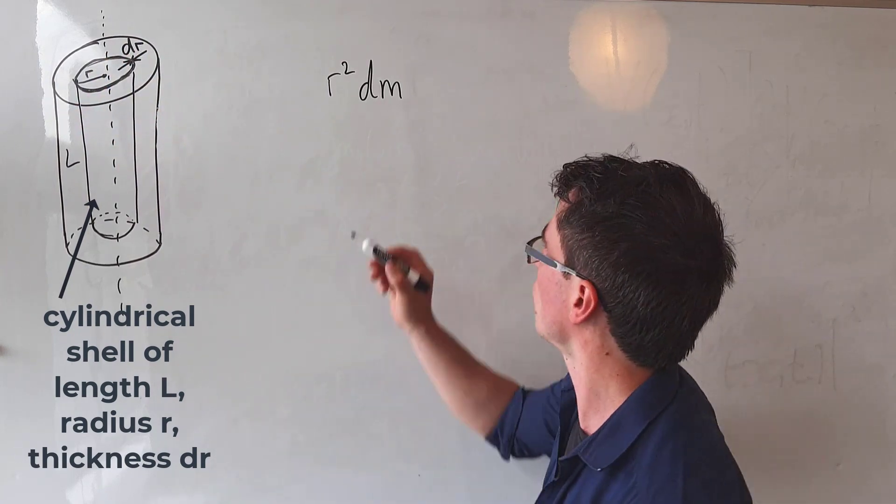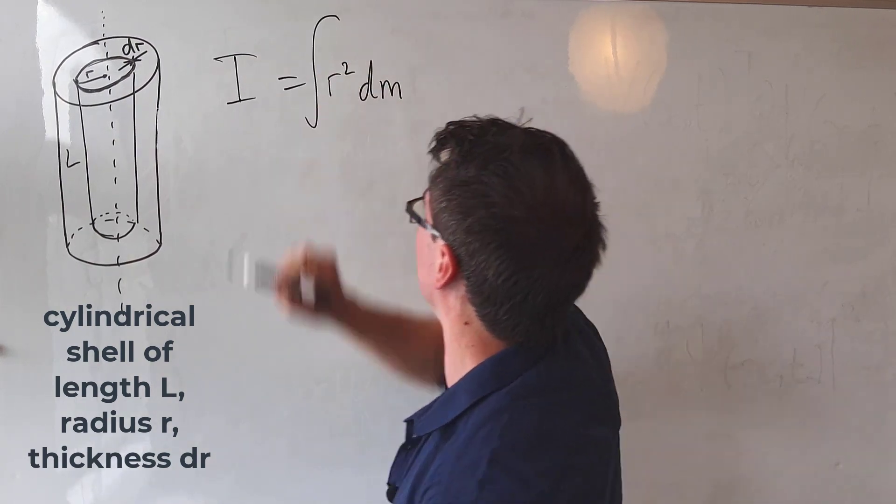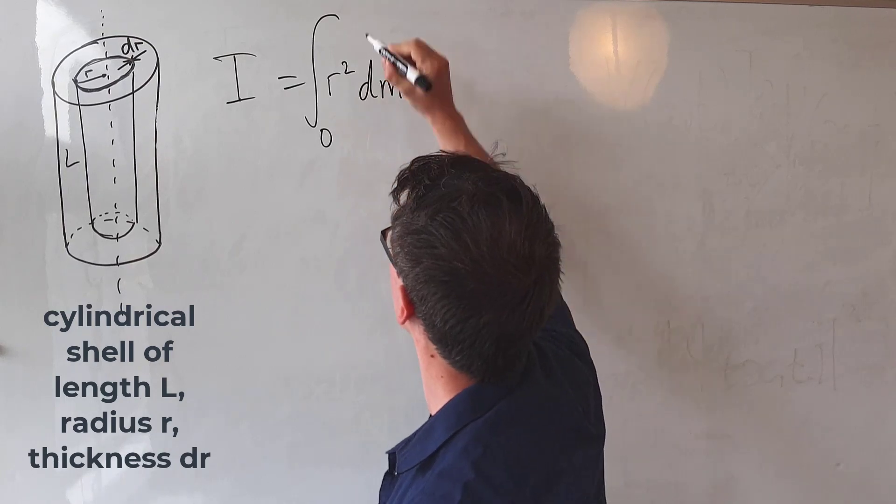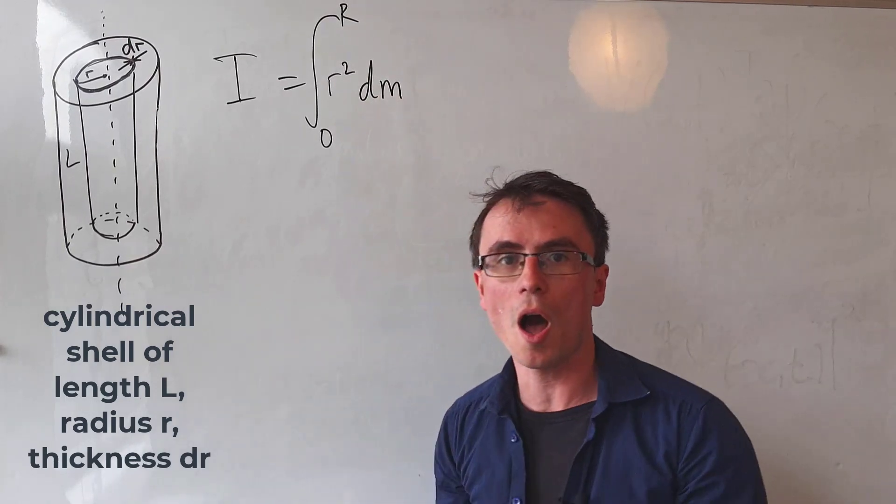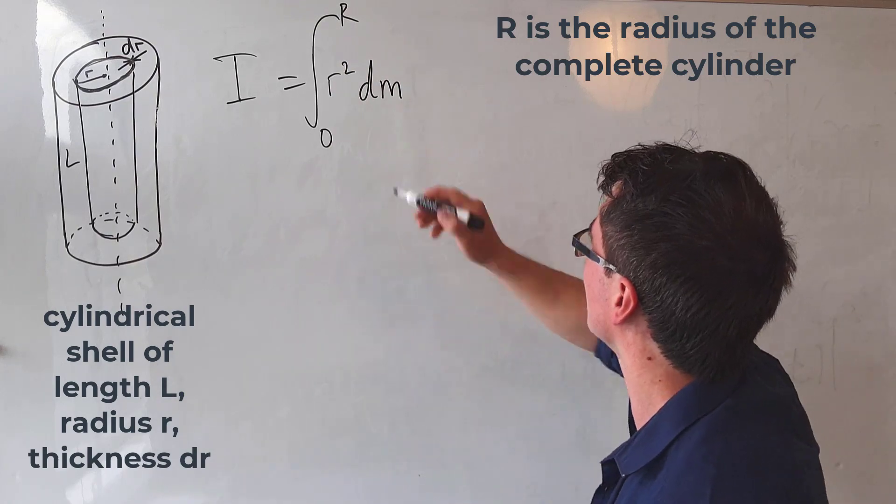Assuming a continuous mass distribution, this will actually be an integral. And if the cylinder is not hollow we could integrate from zero to r. First we're going to need to express these quantities in terms of the same variable if we're going to integrate.